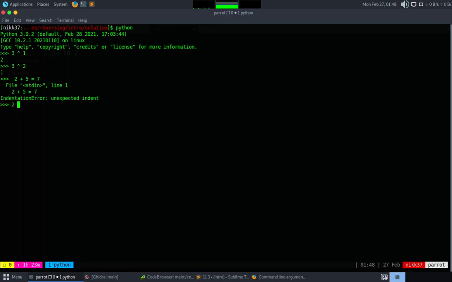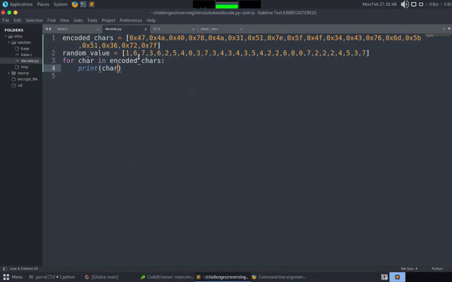Let's say 7 minus 5 is equal to 2. But instead of the operator changing, it just stays the same, the operator does not change. So I can just XOR it and XOR it to the random value.